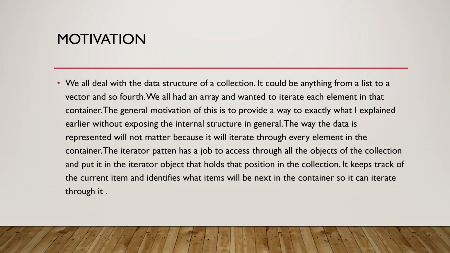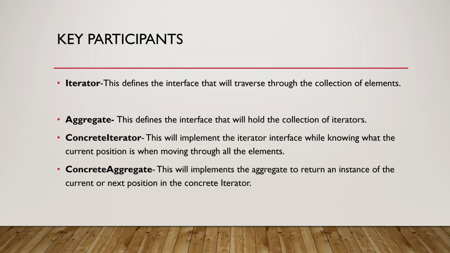The iterator pattern has the job of accessing all the objects of the collection and putting them in the iterator object that holds the position in the collection. It keeps track of the current item and identifies which items will be next in the container so it can iterate through it. So here we have the key participants when it comes to the iterator design pattern.